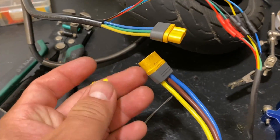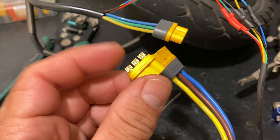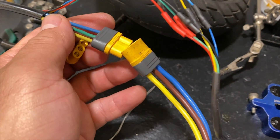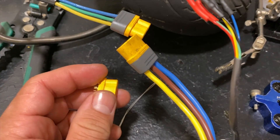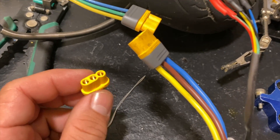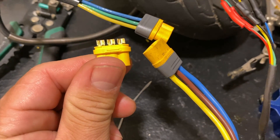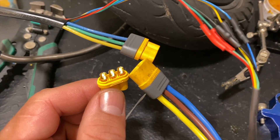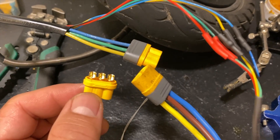So as we can see, it comes with three wiring, three poles — one, two, three. Just make sure whenever you're doing your connection, match the colors of the wires: yellow with yellow, blue with blue, and the green, which is going to go straight to the middle of the brown. Just make sure to have that sequence when you are doing your installation and are using the MR60 connectors, which are the recommended ones for this type of installation, or any motor that runs under 72 volts, like 60 volts.